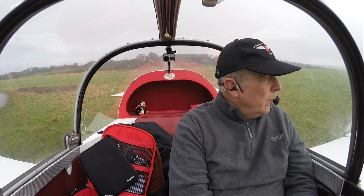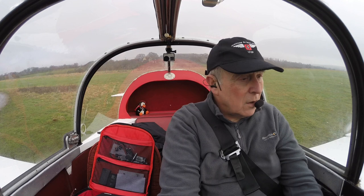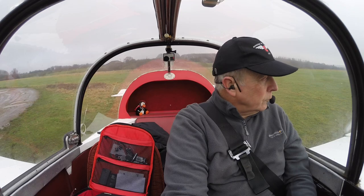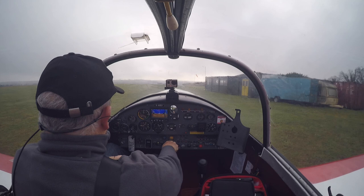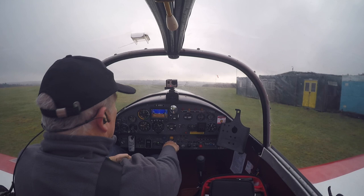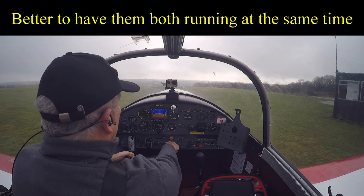While we are sitting here, what I do want to do is try a couple of camera positions. John's got his going, which is good, so it means I can now move in that direction. We've gone for the fact that it was better to have two of us over here in case something went wrong, and also if we're going to have half an hour of engine running, we really want to do that so it's the same amount.